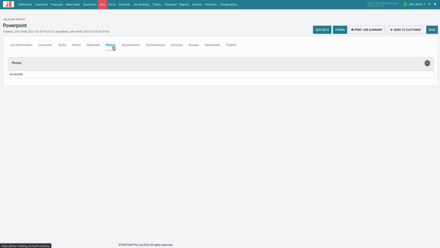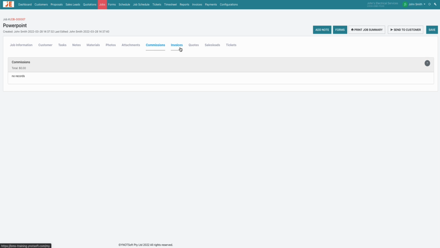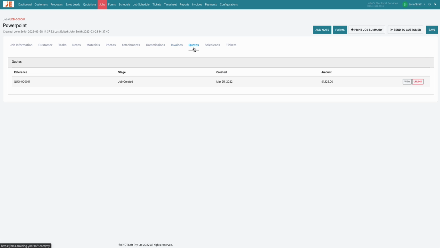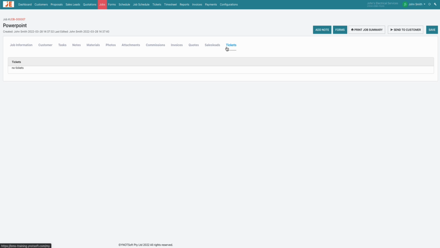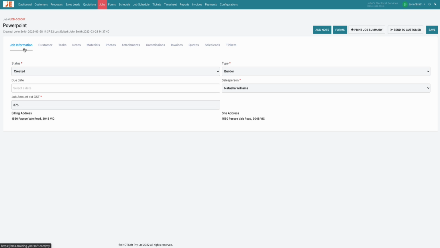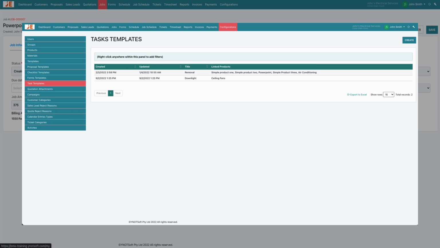This is very powerful because it can help boost your team's productivity by automating common jobs and projects. It streamlines manual and labor-intensive tasks into repeatable, automated ones. A quick tip is that you can create task templates by heading over to the Configurations menu. This means when you create a job with a specified product, the task that involves the product will automatically be included in the job's task list.